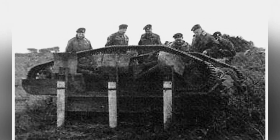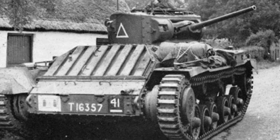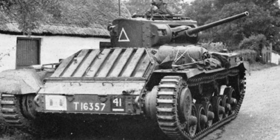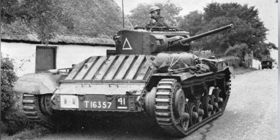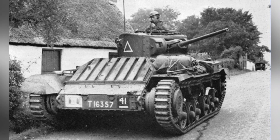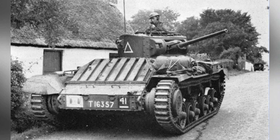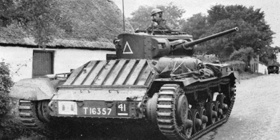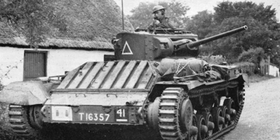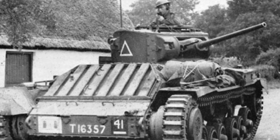These rockets are ignited simultaneously, and the power they generate is enough to lift the tank into the air. Of course, the tank chassis itself has been modified to be lighter, with thinner armor protection, and the absence of a turret reduces the overall weight significantly. The designers planned to equip the tank with a Bren light machine gun, an M2 heavy machine gun, or portable anti-tank weapons such as anti-tank rifles, so that the flying tank would have at least basic firepower.